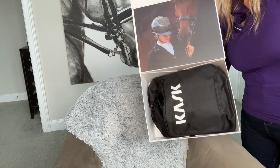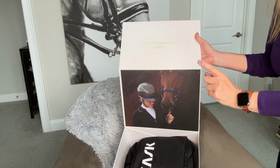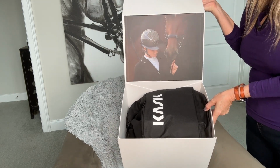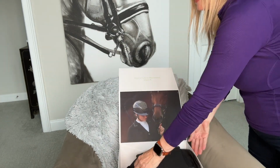It's really quite pretty. The box says, "Don't follow the trend, start it." Then it has a picture of an Equestrian, one of their Swarovski crystal helmets. I did not get that when I got the Hunter one. And then you can see the helmet in the bag. So let's take it out of the bag.